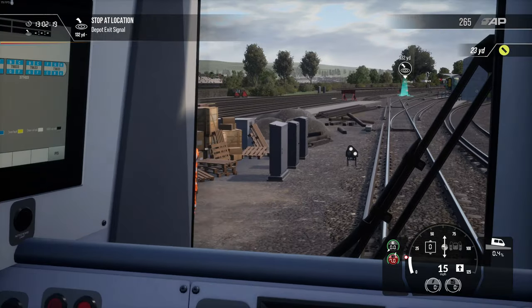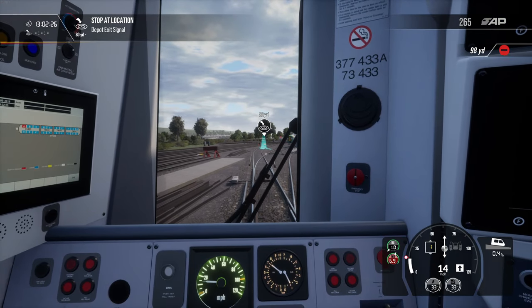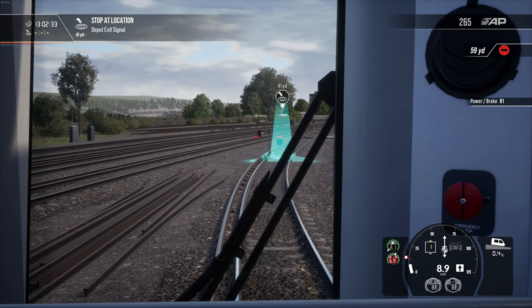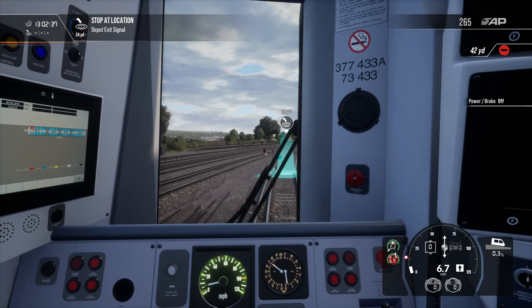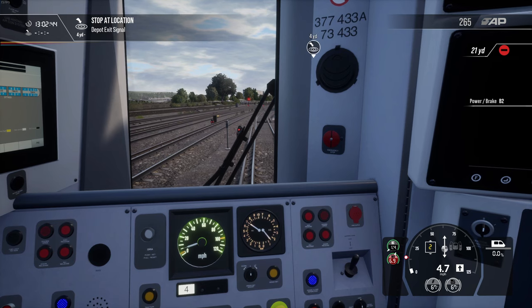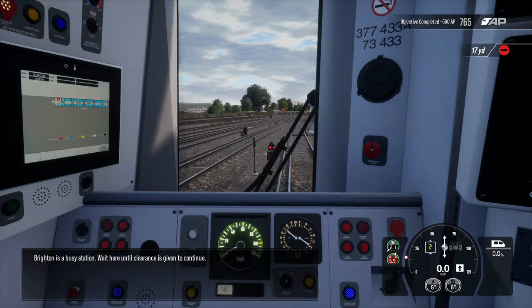Yeah, there's a couple of workers down there. The brakes seem quite powerful, which is good. And that's only on one. Yeah, they're pretty good. Let's just go quite slow. We don't want to go past the signal. Terrible visibility out the front here. Who thought of that? Terrible.